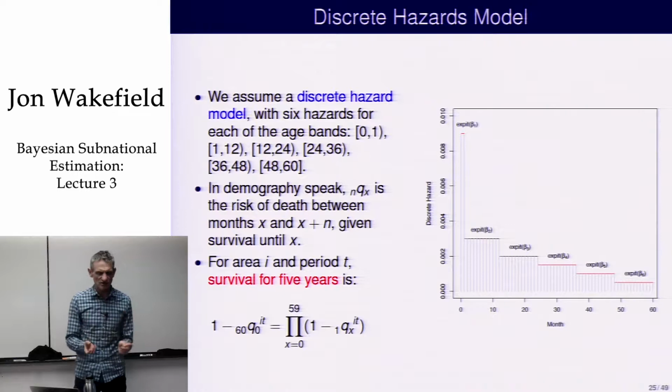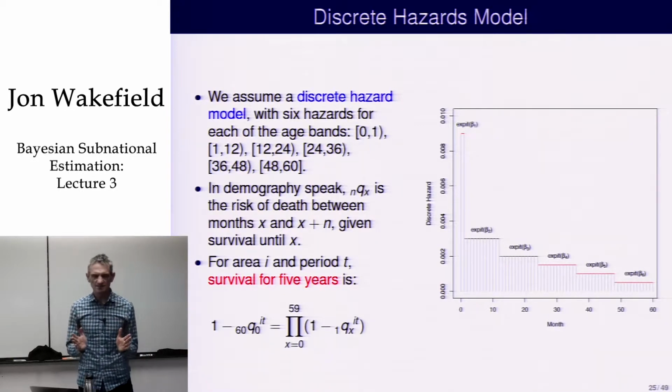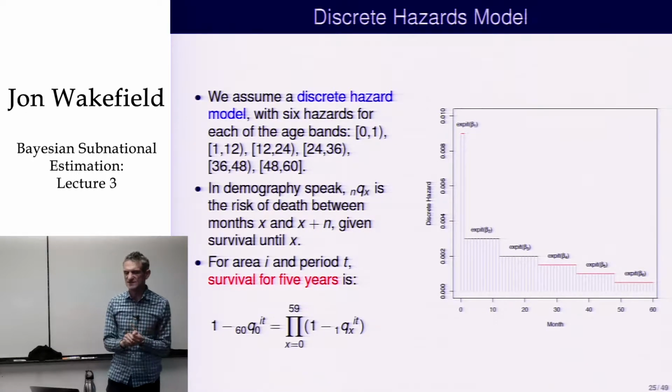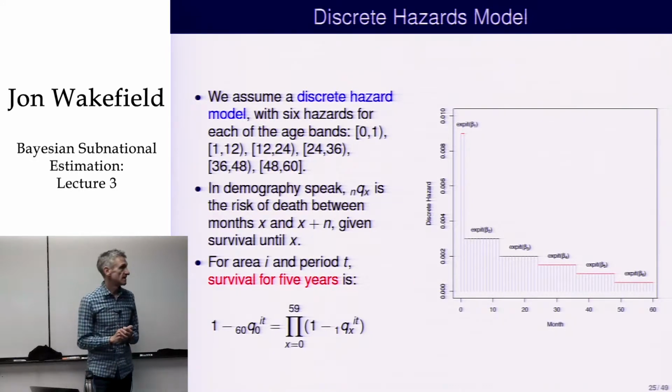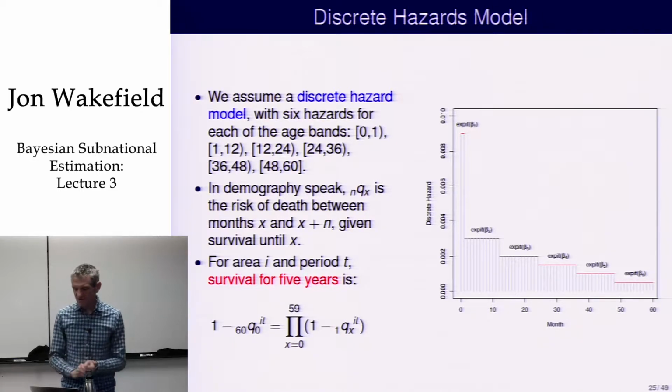So every child that is born and is examined subsequently, we have a monthly indicator of whether they are dead or alive. So a child that lives for 60 months, the first 5 years of life, would just have a series of, say, zeros, and then if the child dies at the 37th month, they would have zeros and then a 1 at the 37th month. And so we need to estimate these hazards for each of these months.